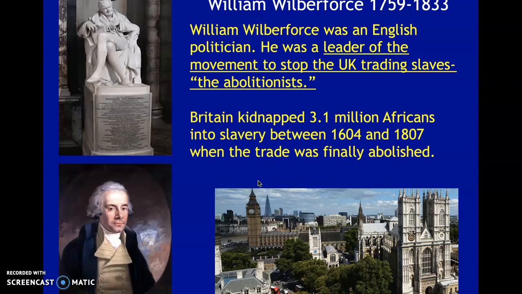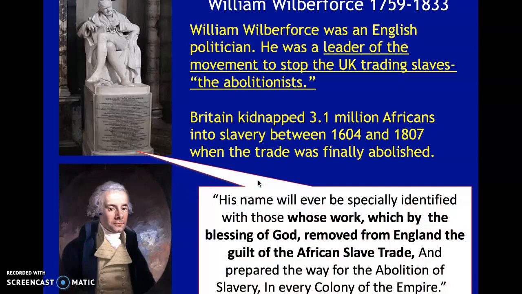The next one, you can take a few notes on him, is the most famous British abolitionist, and his name is William Wilberforce, and he was a major player in the campaign to end slavery in Britain in the 18th and 19th centuries. So you can jot down some of the key details about him there. And as we saw, that was his statue, a very famous statue, currently in Westminster Abbey in London.